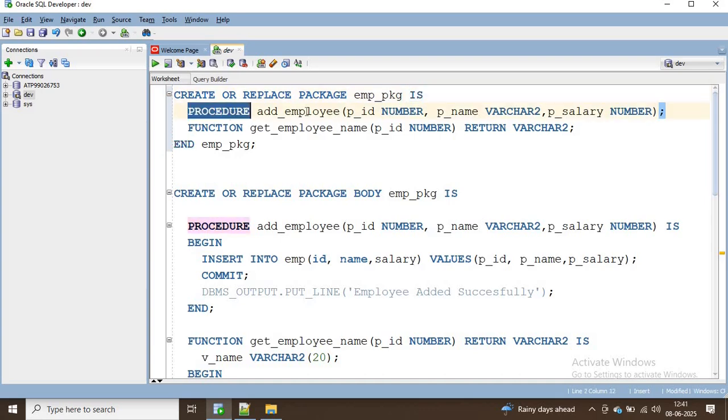The procedure name is add_employee, which will be used to insert data into the employee table, and for that we are using the parameters PID, PName, PSalary. These parameters will be used to pass the data to the employee table. And we are using the function get_employee_name. In this function we are passing the ID as a parameter and we'll get the name as a return value. Now we have to compile this package.